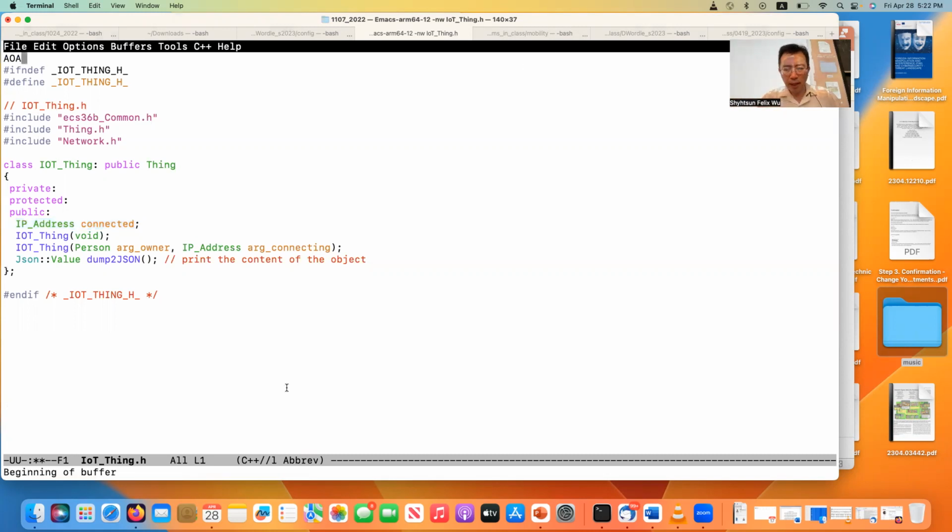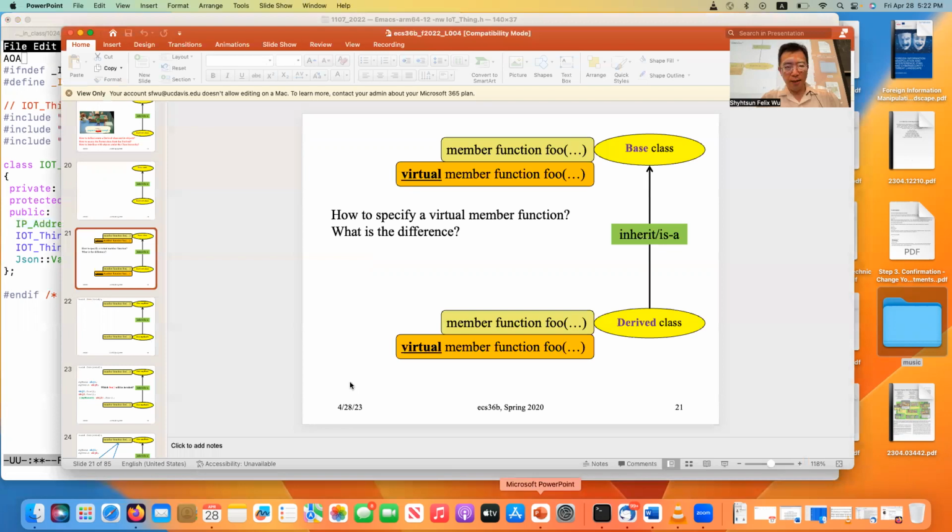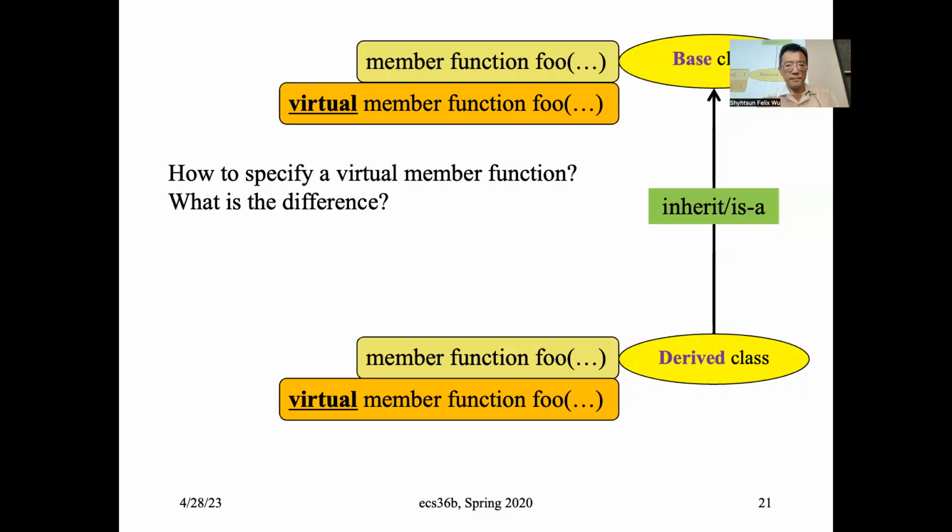All right, so let's go back to the slide. You probably noticed that in thing.h, I added another keyword, virtual, in front of the definition of dump to JSON. Essentially, you can add the keyword virtual in front of the member function, or you can not have it. And what I want to ask you is, what's the difference between these two?